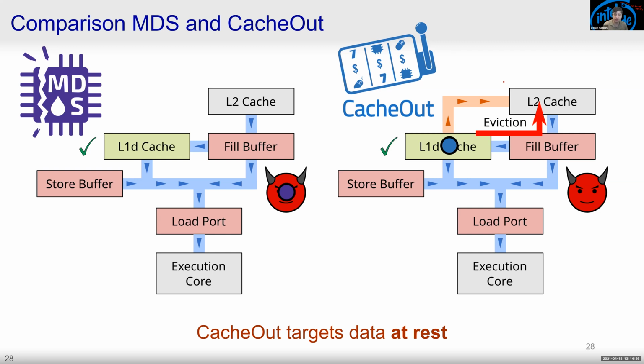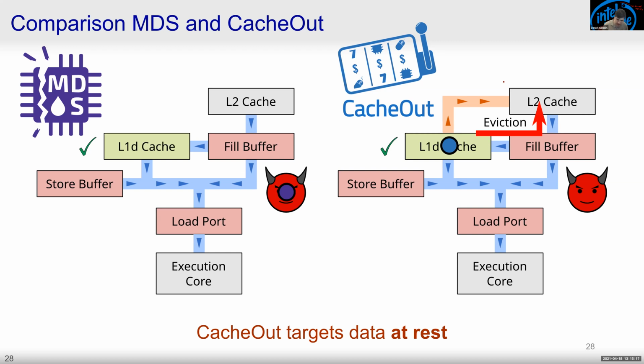Eventually, the adversary shows up, fashionably late to the party. And as the adversary shows up late to the party, he goes like, where is the data? Well, it's not in the fill buffers, it's not in the load port, it's not in the store buffer. The L1D cache is secure. What do we do now? Okay, where is the data? Well, the data is in the L1D cache, which is the place where it's supposed to be secure following the Meltdown redesign. Okay, so let's rob the L1D cache.